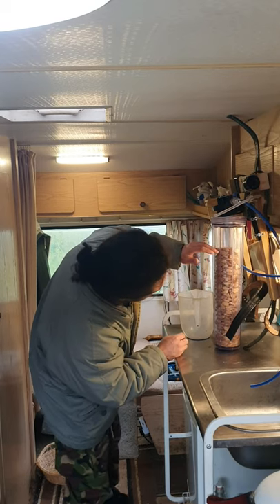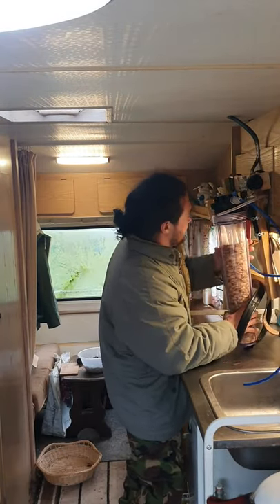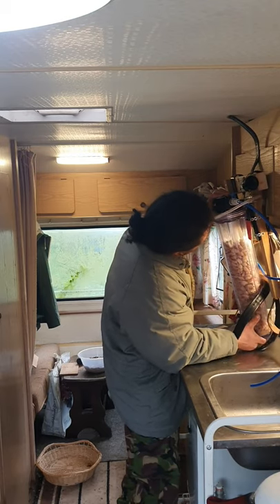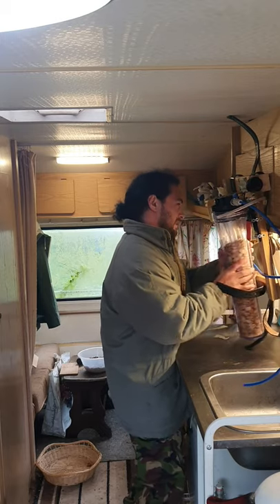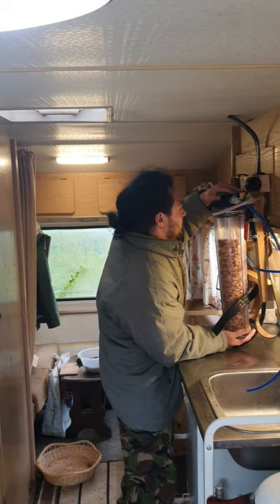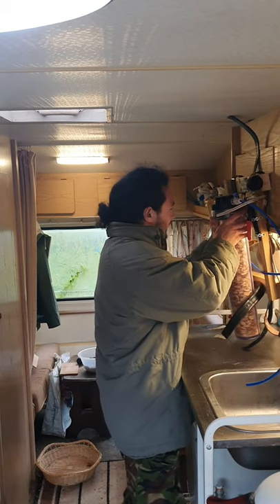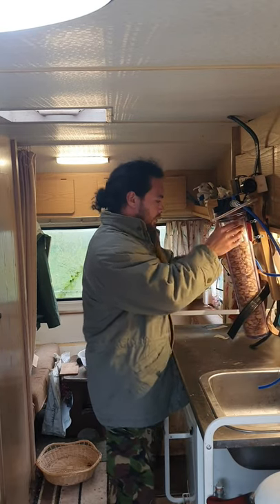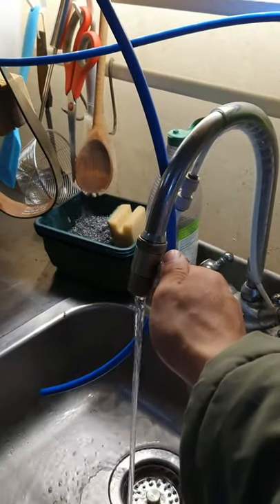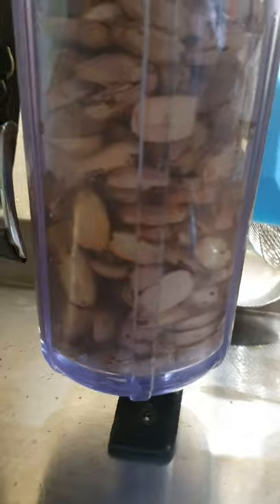The acorns come up to about here, so I reckon I could fit up to 3 litres going by this jug. The next step — the tricky part — is getting the lid screwed on, because I did it when it was lower down. I hope it doesn't make the tube come off inside. Because I don't need it completely airtight — water will go down the least resistance — that should be okay. Right, we're going to give it a go. Here's the moment of truth. Let's turn on the filter. As long as I've sealed everything up properly, this should be filling up down here.